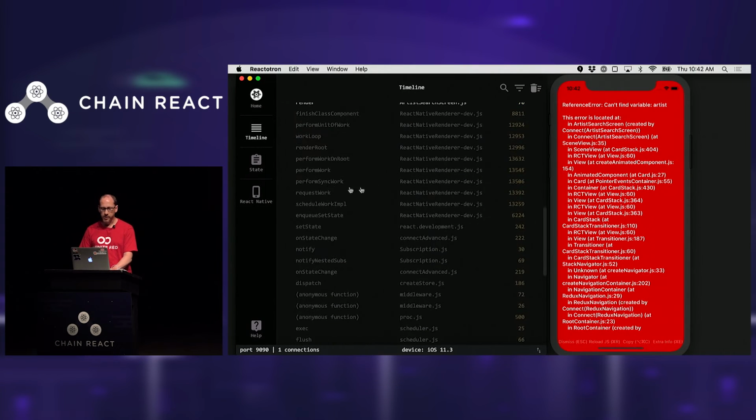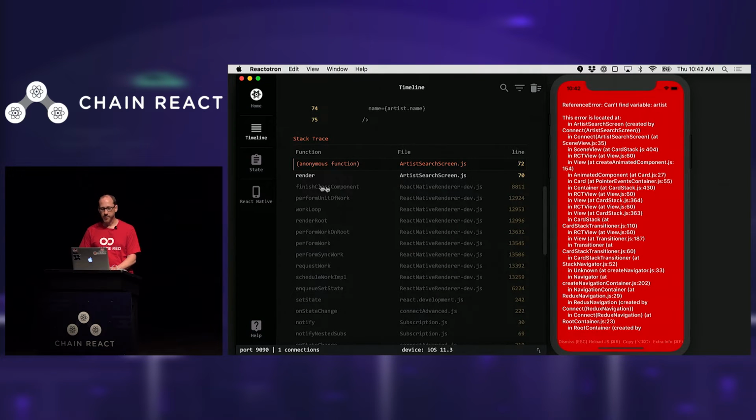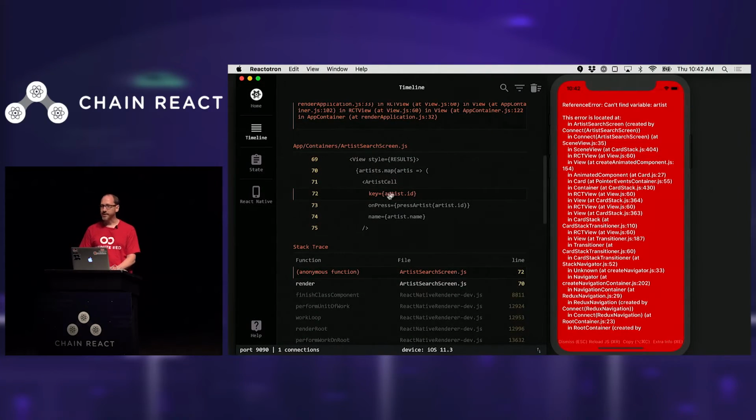And now you also notice that a bunch of lines in the stack trace are grayed out. So the grayed out portion are the elements of the trace that are outside of your own application code. So this is stuff in your dependencies or in React Native itself. In other words, it's probably not where your problem lies. As much as we like to blame other people for our errors, it's usually our own damn fault. And so the stack traces that come from our code are highlighted, so we can take a look at them. So looking at this in context, I can see what the problem is. When we kicked off map, we created the variable called artist rather than artist. So we can fix that.